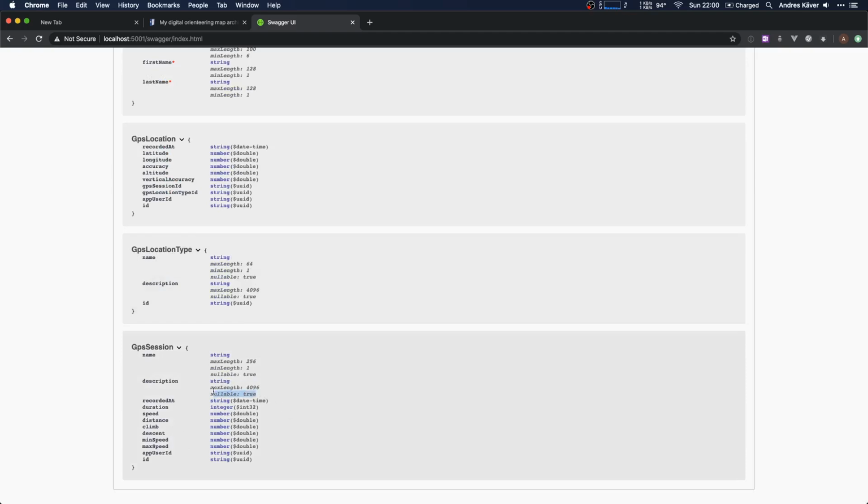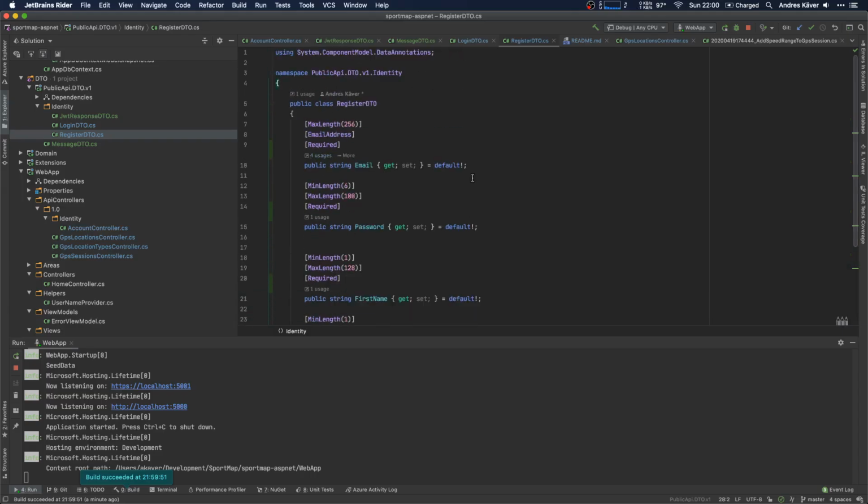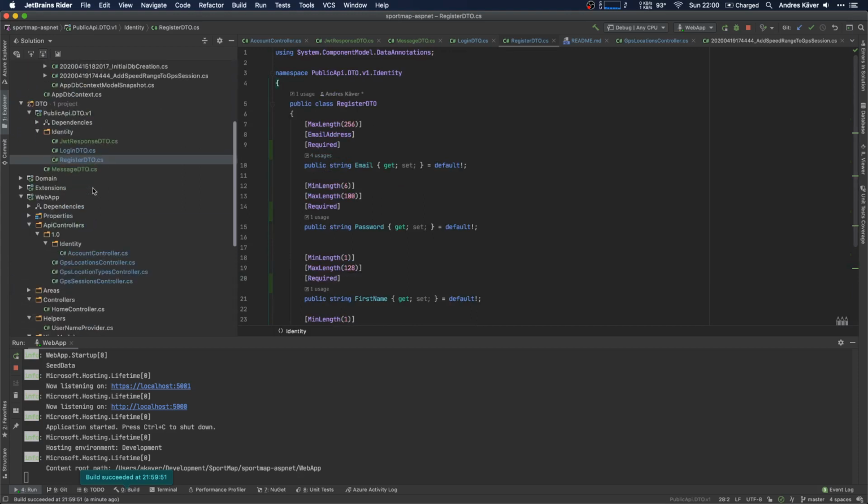Okay, those annoying nullables. Need to fix those.